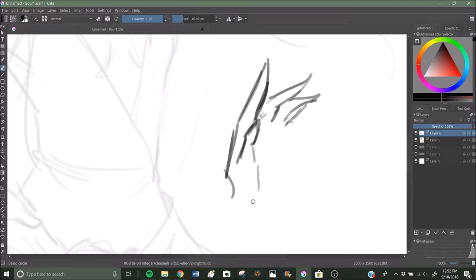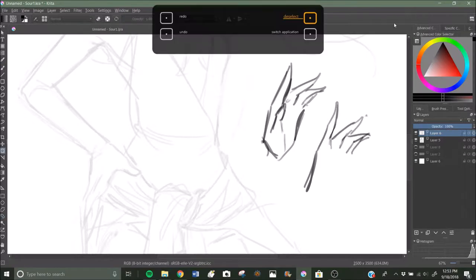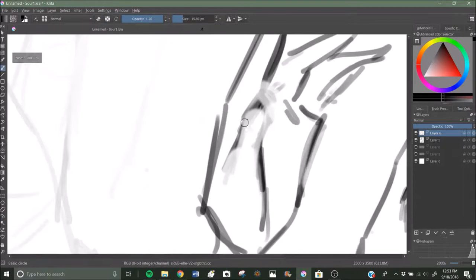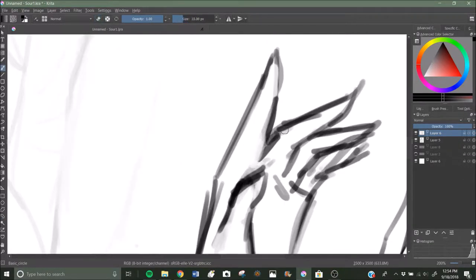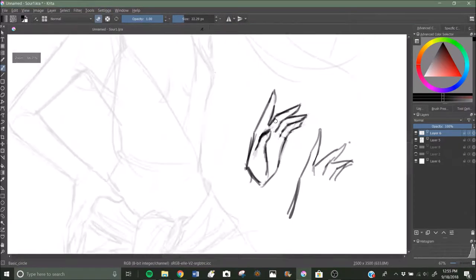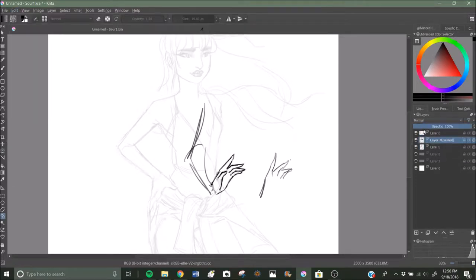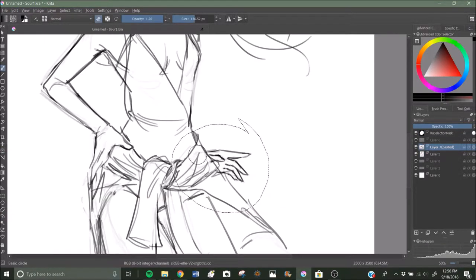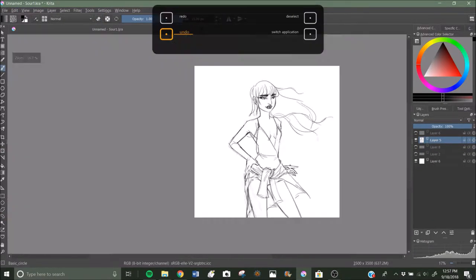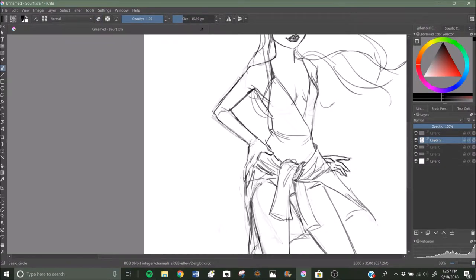Does she have a tattoo? Some of them have tattoos. Wait, can I see her hand here? What's going on? I couldn't do this hand correctly. So these are all fails. I did a lot of hands. And then eventually I copied my own hand. I took a picture of my hand and then copied it and put it where I wanted it in the picture. And I still mess with it a lot.